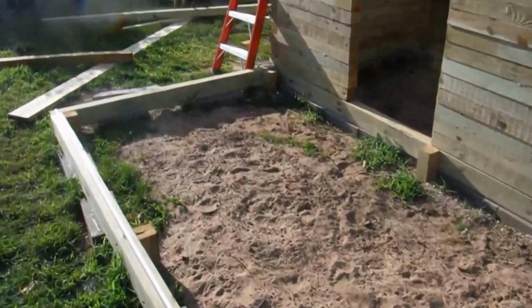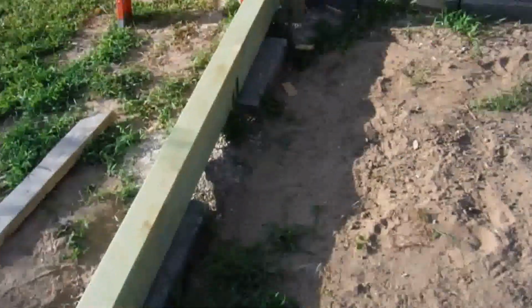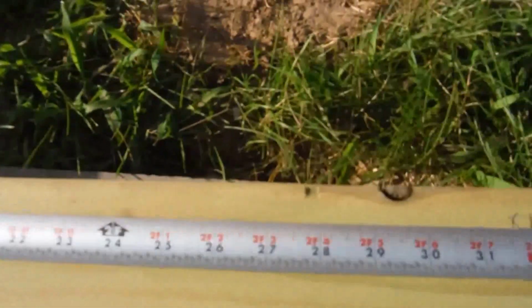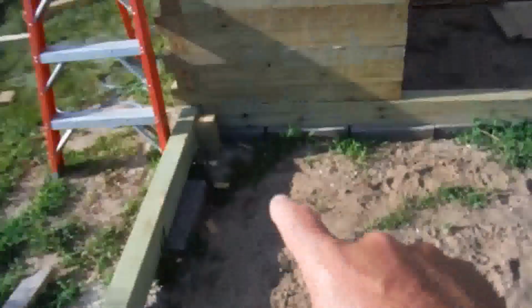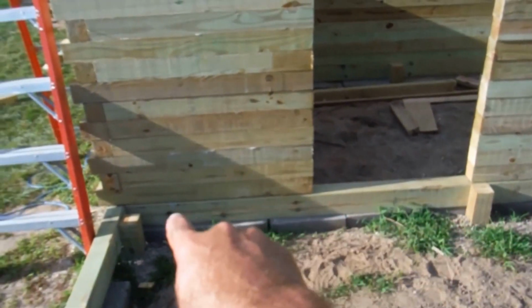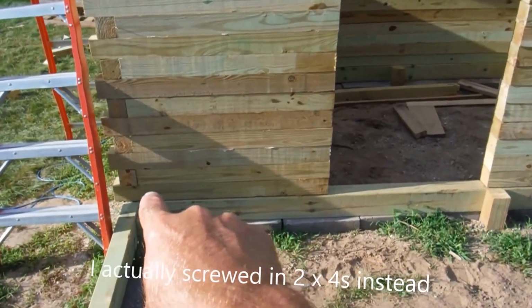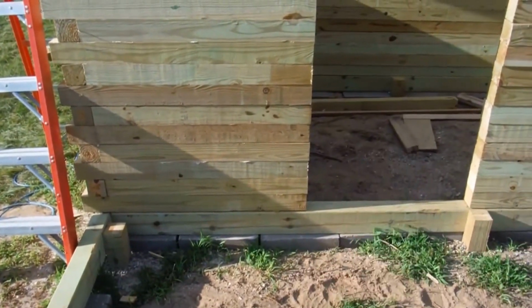I've already marked out the location of the joists, 16 inches on center. I've marked that along this side and along that side. Over there, I need to put another 2x6 nailed into there, because otherwise I won't have enough support for the floor there and it will sag.